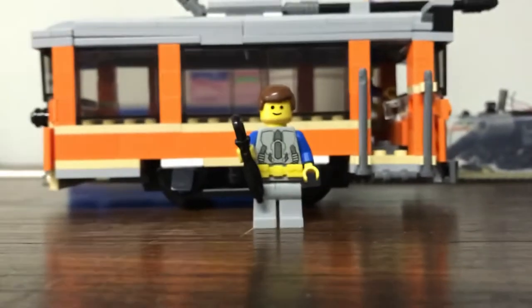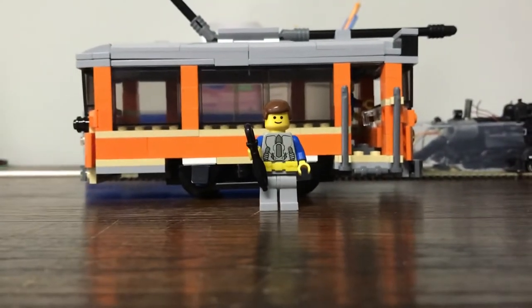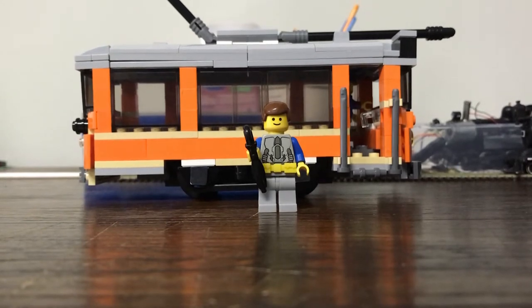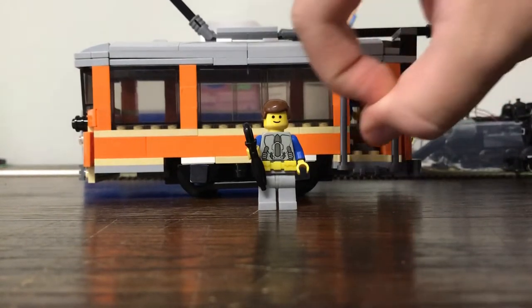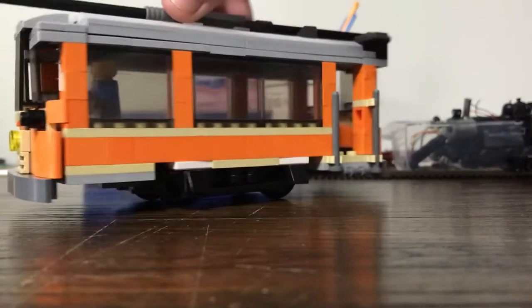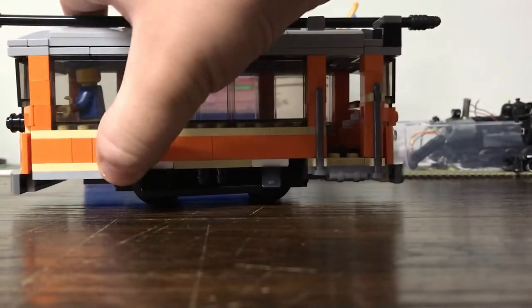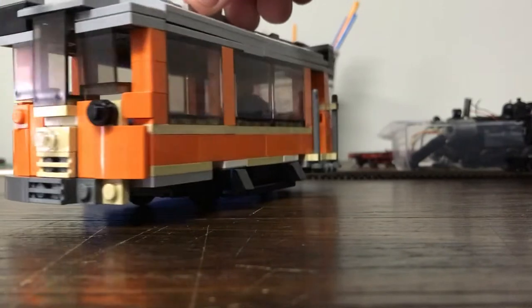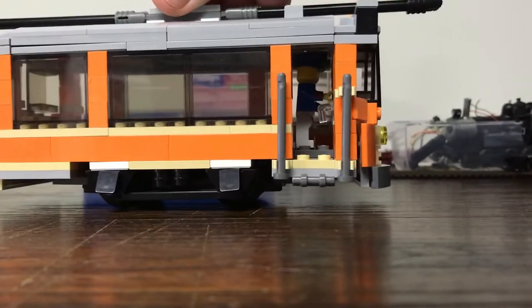So pulling back, as you can see, it's losing my voice time right when I go to record. Now, this car is pretty simple. It's mostly an exterior build because I didn't feel like doing an interior, and I'm missing a part, but that's because I'm just missing that part.